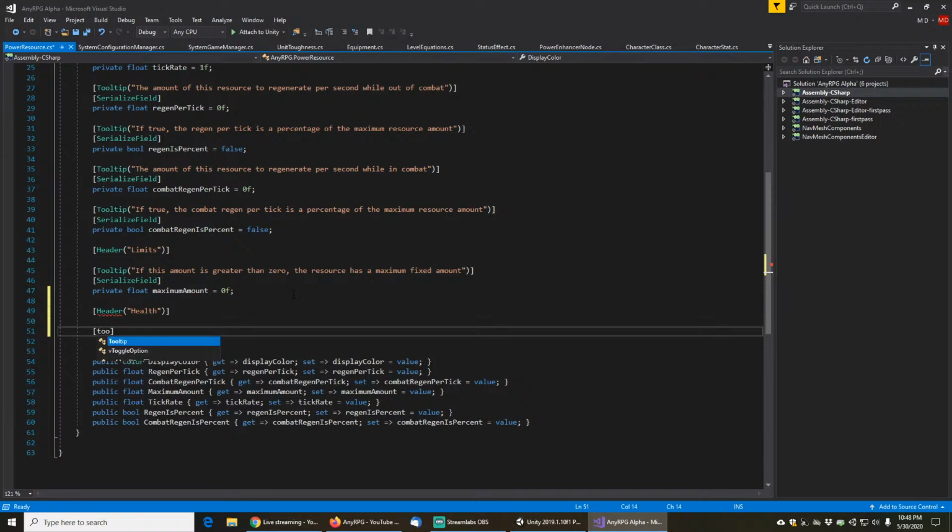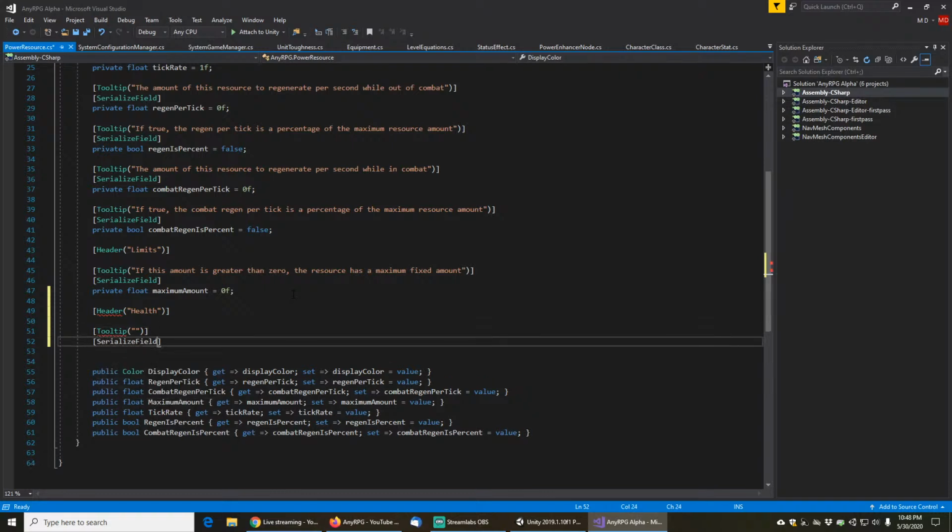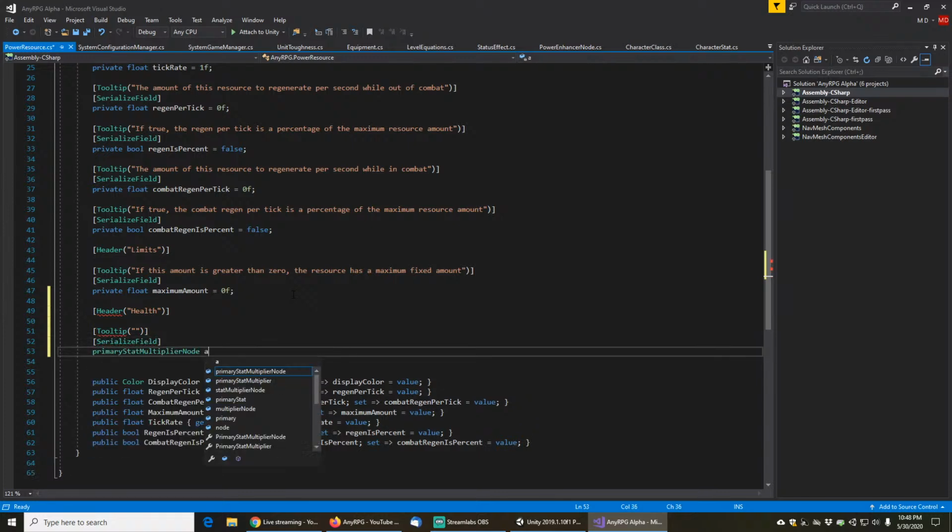We will make a tooltip, and let's add the serialized field first here. This is a private bool, and we'll just call it is health.